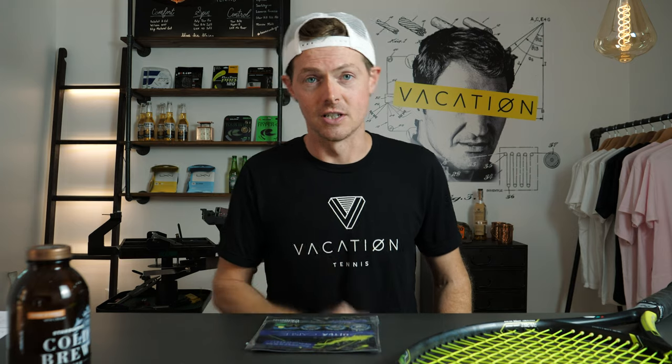We can draw a lot of similarities between Ultra Cable and Hyper G. But Ultra Cable is a stiffer string than Hyper G, guys. So it has a firm feel, but while it is a firm string, it is not crisp in its feeling, okay? It's still in the muted category. I strung this up at 43 pounds, and it played more like 50 coming out of the gates. They do say on the back of the package to string 1.5 kilograms less than other co-polys. So I definitely recommend following those instructions because this is a cable of a string.